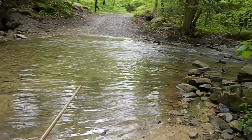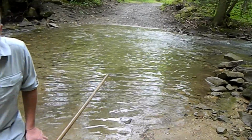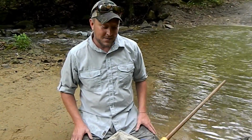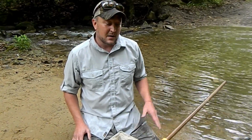Went ahead and got our net full of bugs. What are the trout eating? In my world, I want to know if streams are healthy or not, because we're all connected to clean water. I know I can go out here and look for this trout bait, but it's more than trout bait. It's more than fish bait. It's a connectivity to whether or not our streams are healthy.